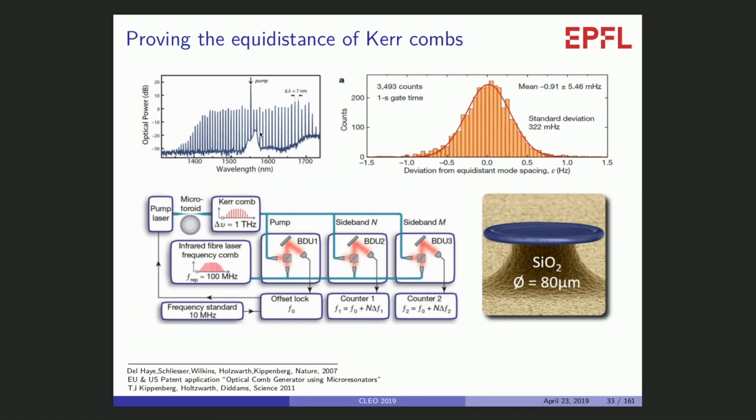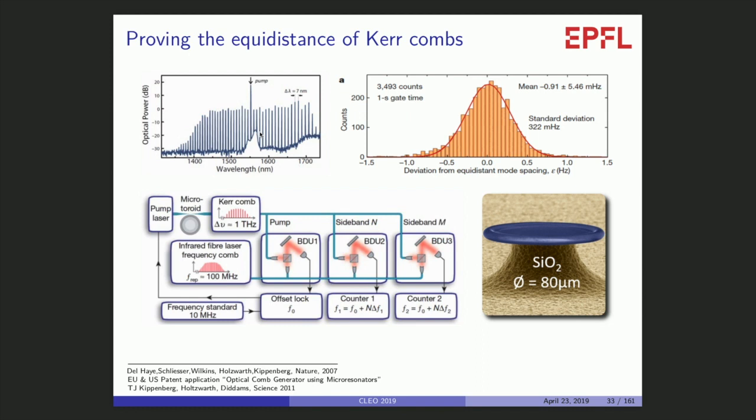and measure if the two FSRs agree, subtract them from each other, and form a histogram. This histogram shows that the deviation of two consecutive FSRs is in this case less than 5 millihertz. This is effectively limited just by how long you average and how well you can statistically determine the center of your Gaussian distribution, which in principle improves just by averaging. And so this proves that this process does give you an optical comb.